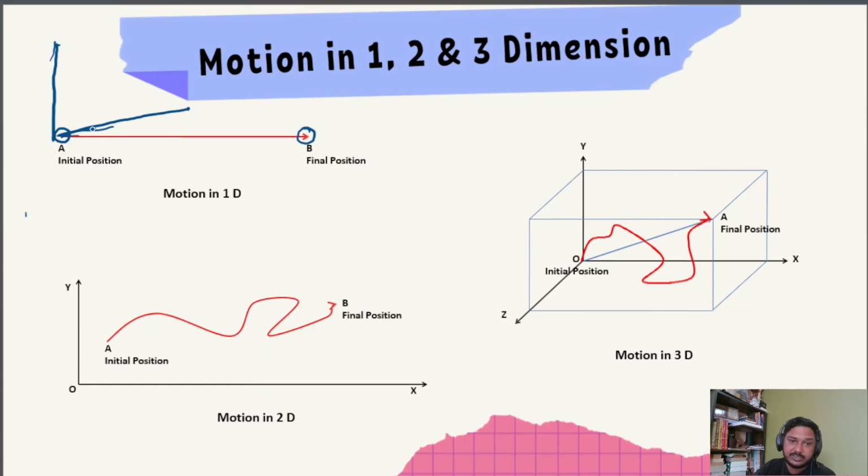Now what about this? If the motion is in this way, the inclined one, you can basically shift the coordinate system. So you can make the x-axis get aligned along this inclined path. Then this motion can be explained with the help of the x-axis. So it's not necessary that the motion is happening in the horizontal or in the vertical direction only. The motion can be inclined also, but it has to happen in a straight line. Then only we can call it a one-dimensional motion.